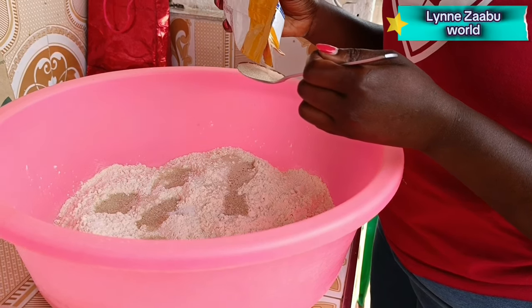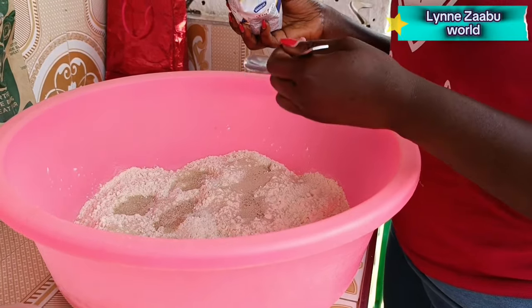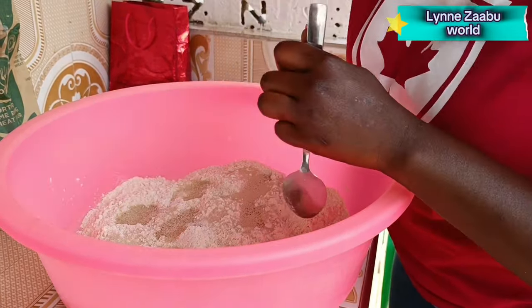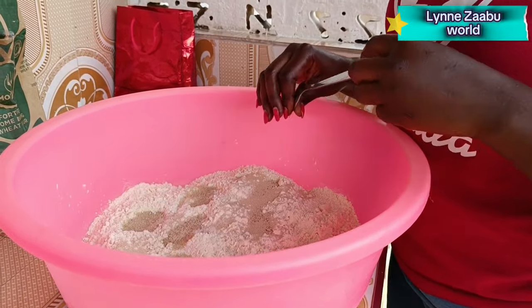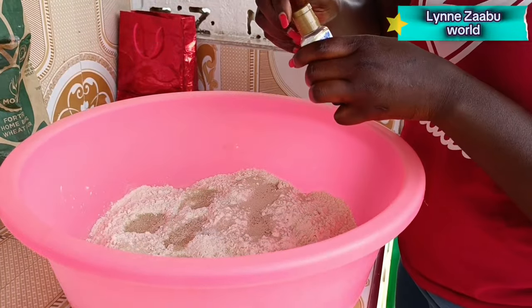You said 2? 2, right. 2 would be enough. Okay. That's enough. Half for me. Okay. You can add vanilla. I should add the vanilla extract. Okay.